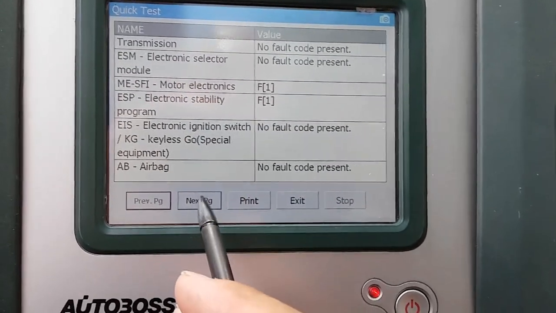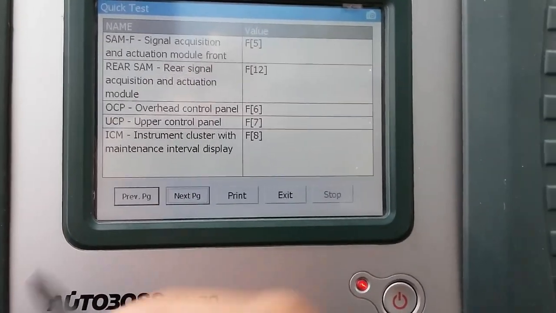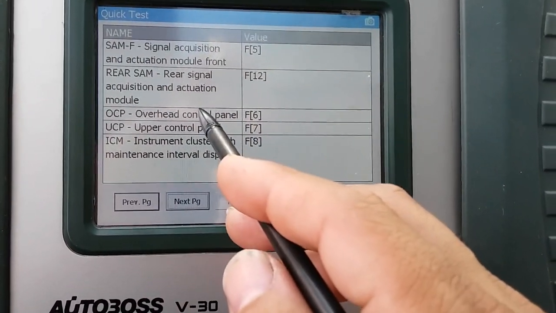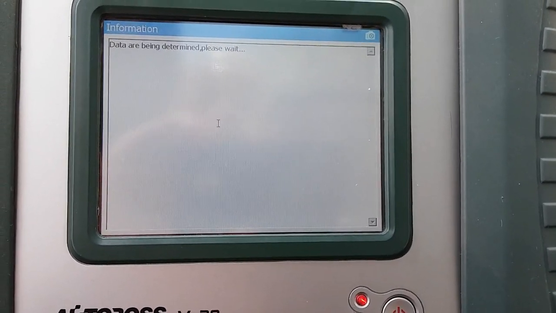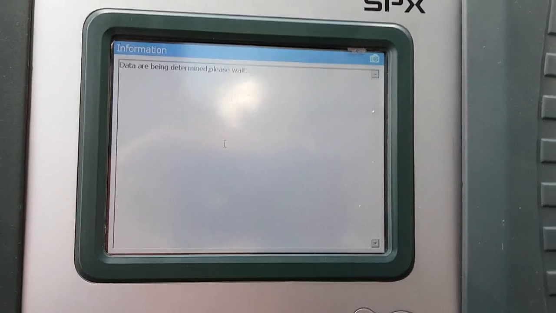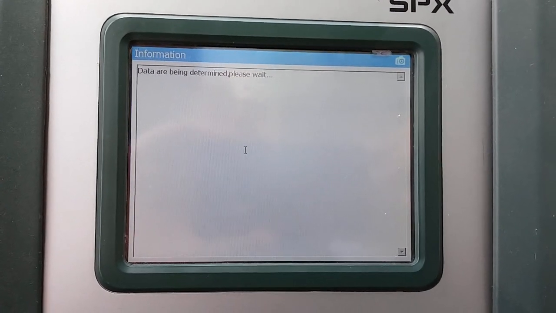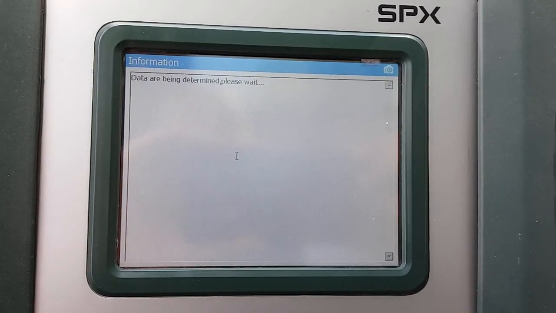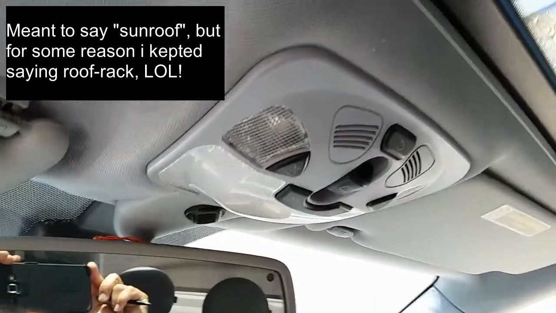But as I was going through this quick test that I performed on this vehicle, I went into the OCP, just because the customer mentioned that her roof rack was having problems at moments.